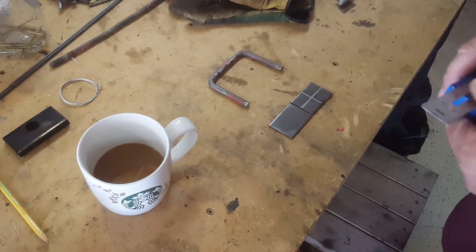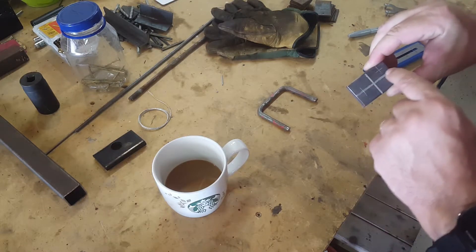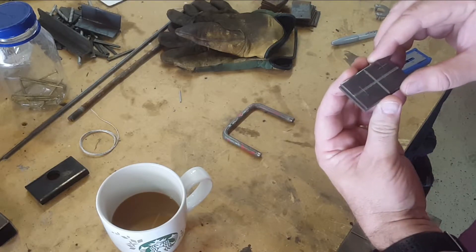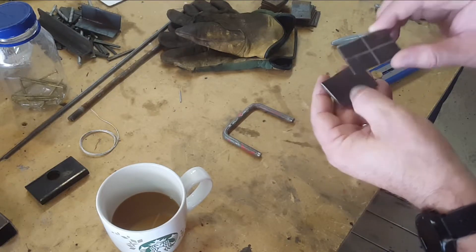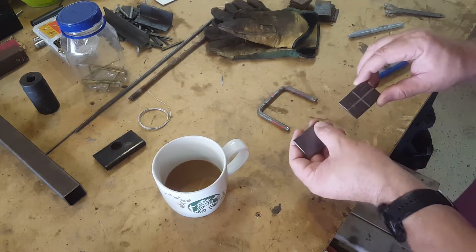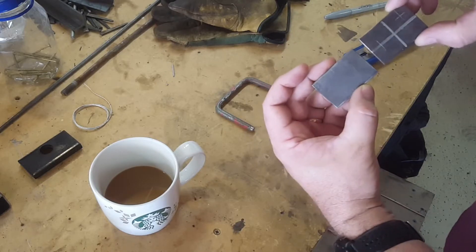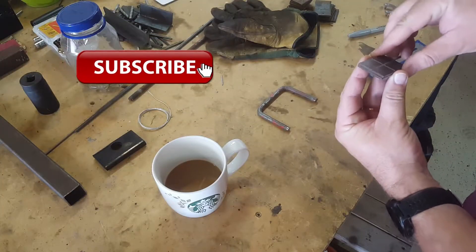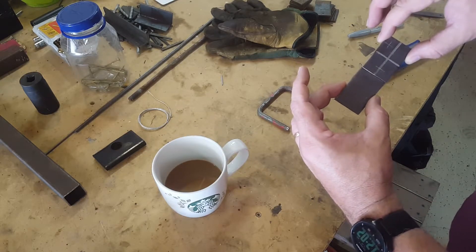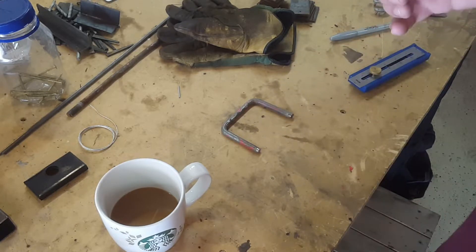Alright, let me get this marked and then we'll drill it out. So I've got my marks here — this will be where we're going to weld the handle to. It's going to be the inside screw hole and the outside screw hole. Now, in order to put them together in the vise and drill all at the same time, you're going to want to put them back to back, not stack them like this. If you stack them like this, you'll have an inside and an outside. So if you stack them back to back, when you're done drilling, you just flip it over. This is the side I've already sanded down a little bit so it'll be ready to weld. If you stack them back to back and then just unfold them, it's kind of like a double-sided print — flip on long edge or whatever. That way, when you're done, you'll have your inside hole and your outside hole up here in the corner. So back to back and then go drill them.